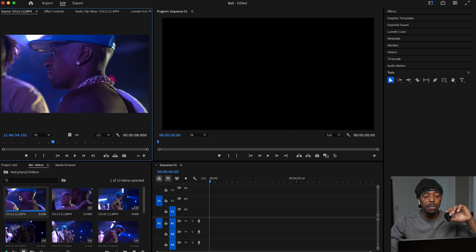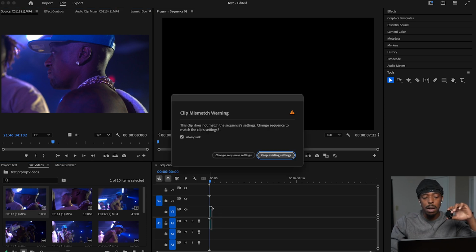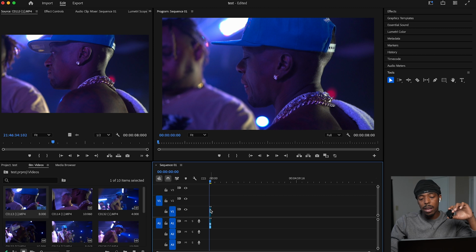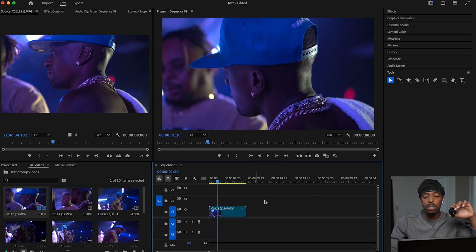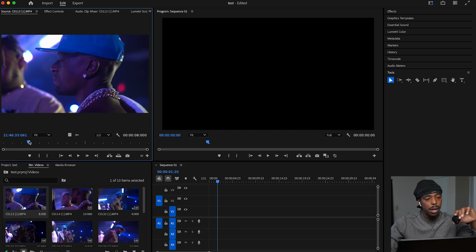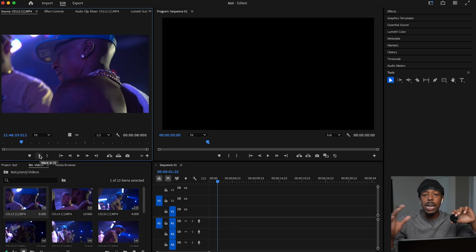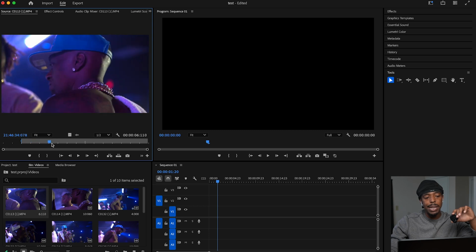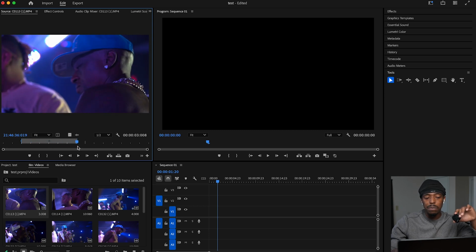Very easy. So first thing we could do is just drag and drop, and as you can see, we have everything here on the timeline. Let's just say if you wanted a more fine-tuned way to bring it on the timeline, then what you would do is come here to the points where you want, and then click your in and out points. It's I and then it's O, right? So let's just say this is my in, and then I'm going to bring in my out. Very easy, very simple. We have 2 little icons up here, one for video and one for audio.